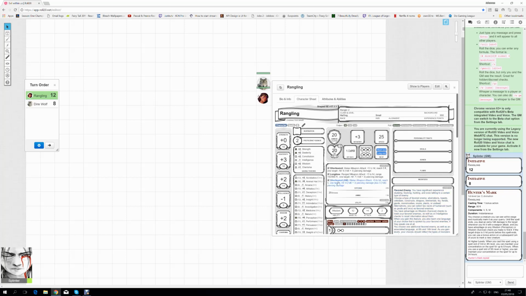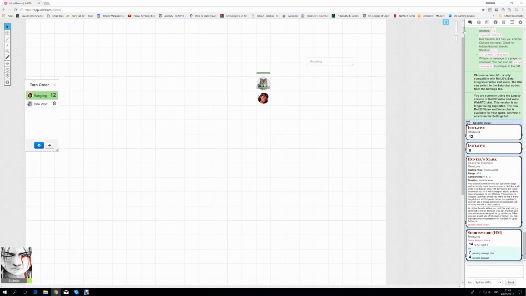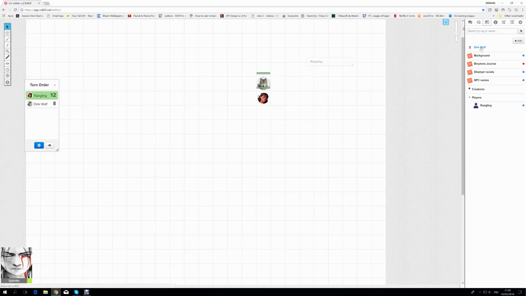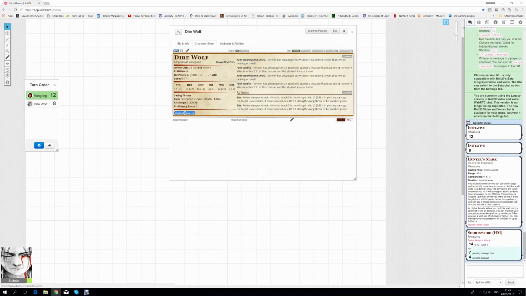So here we set up a custom roll for our short sword, but it would include the hunter's mark damage. So we will click on this, and it will roll our attack for us. Your dungeon master will, based off the character sheet, inform you whether or not you manage to hit.